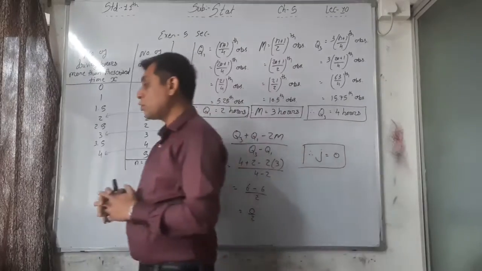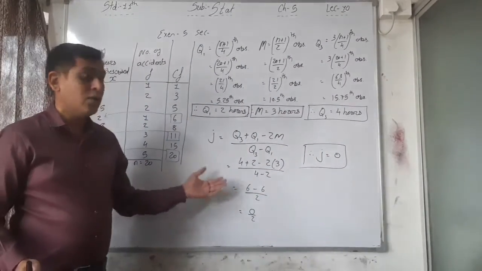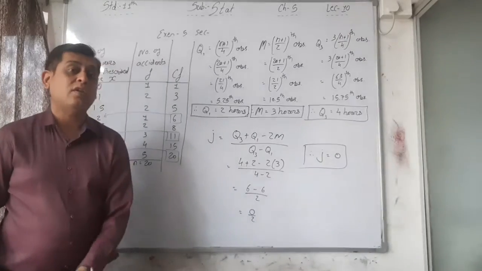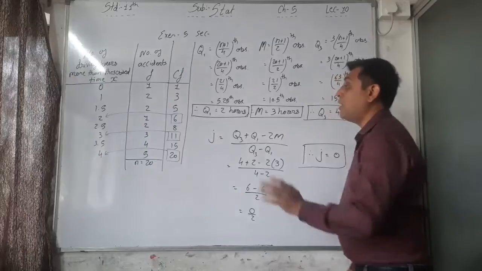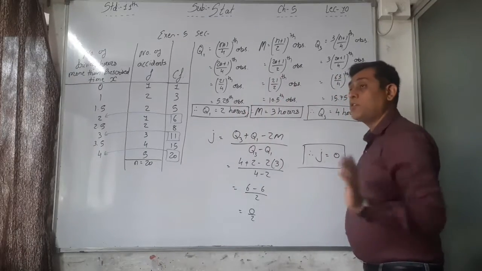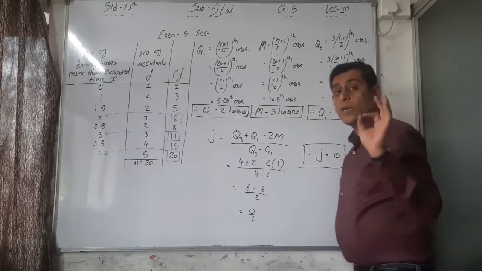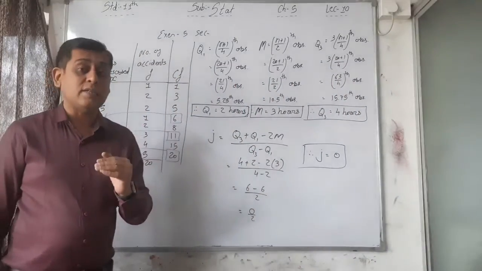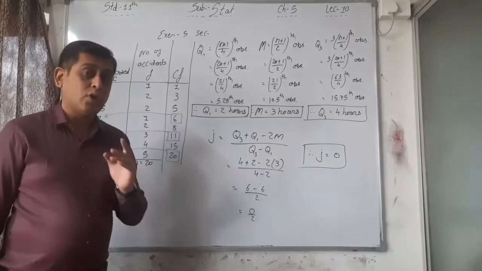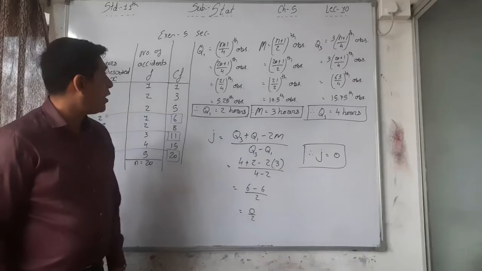So don't panic about that. If your answer is 0, you are not wrong. You are right, because the data given is a symmetric distribution, and for a symmetric distribution you can say the skewness is always 0. So you are using the properties of the coefficient of skewness. Okay, this sum is over.